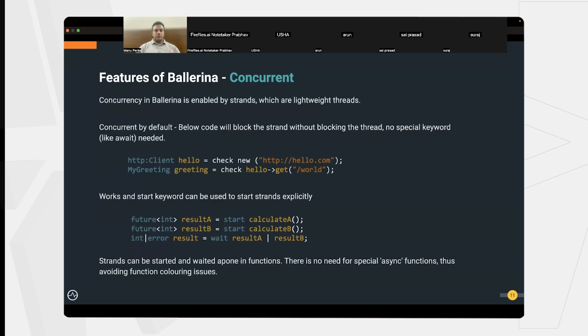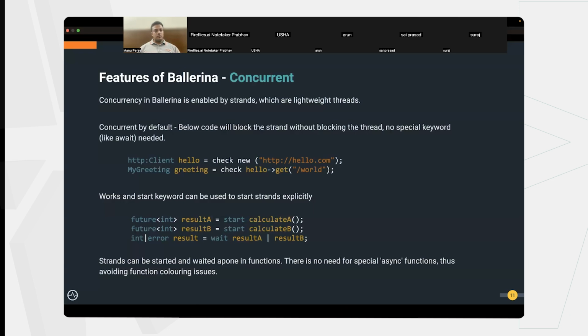So basically you write code like you normally would without thinking about concurrency, but due to the way Ballerina is designed, it is automatically concurrent, right? So this is a huge advantage when you are working with Ballerina in HTTP or any other services, any other API space, because these APIs are massively parallel, right? So a lot of incoming requests, and you don't have to think about concurrency in a lot of places. So concurrency is automatic for the most part.